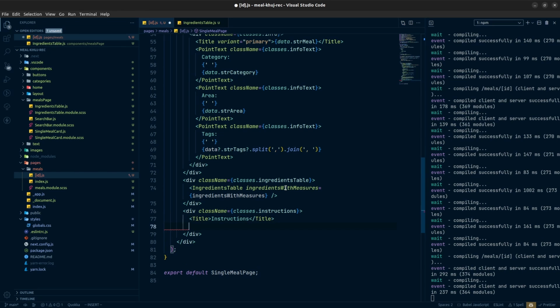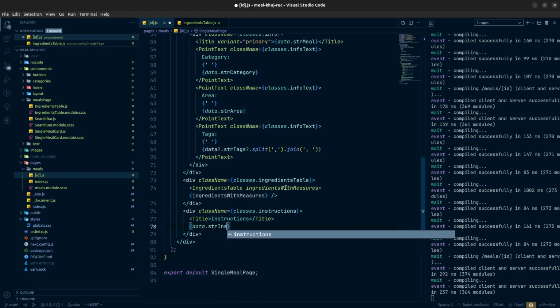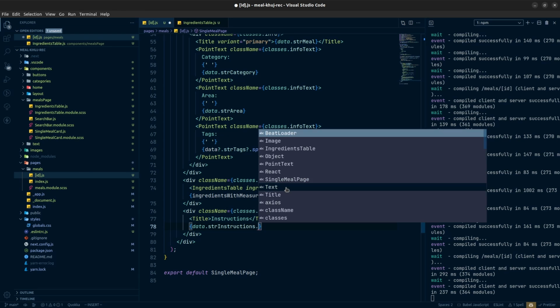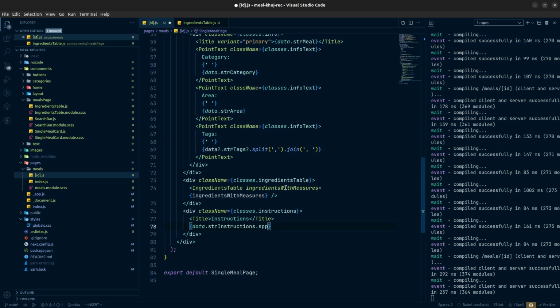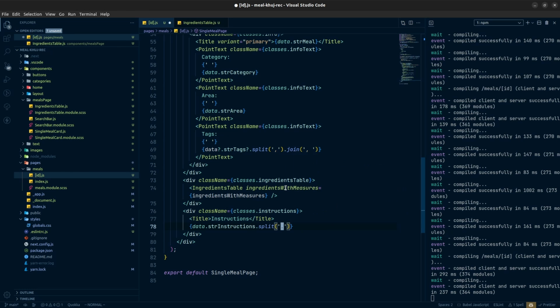After that we need to come here and get the data.str instructions, and after that I will split the string based on the dot. So now we will have each sentence as an element of an array.